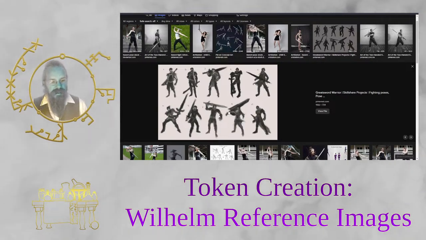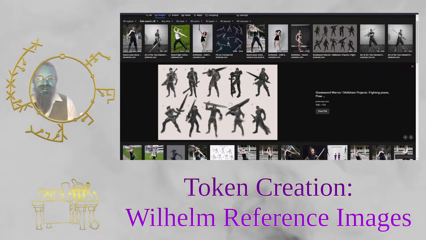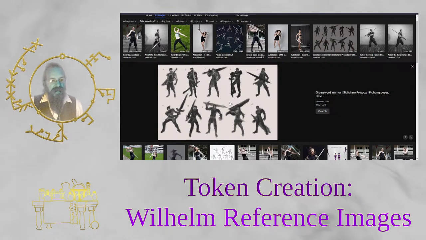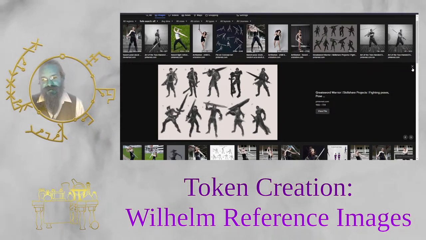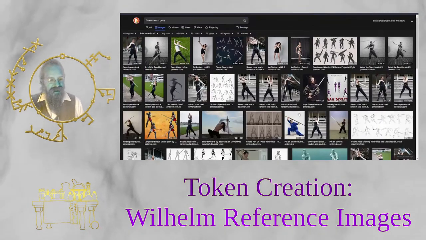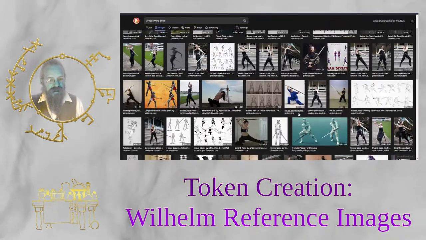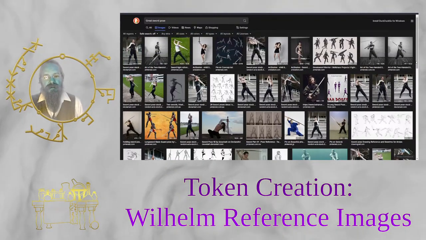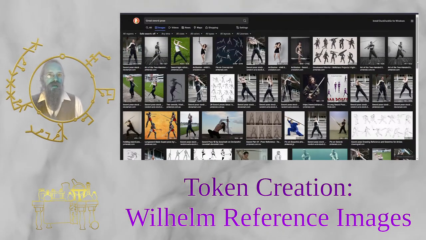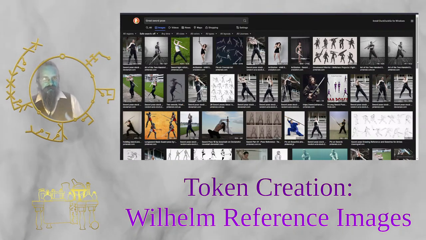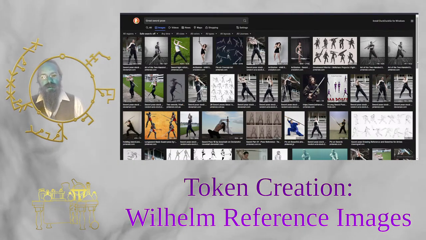All right, so now we have these different poses that we can use with the greatsword. And he is a Minotaur, so he can handle any kind of big old greatsword I want to give him. That's not a big problem. I may need to find some sword references to do it, but until then, I'm not going to worry about it. And you don't have to either. So we're going to close this. And he does have a breastplate, but that's not a big deal to find either. And it's going to be a special kind of breastplate anyway. It's an enchanted, passed down one. So I'm not going to worry too much.